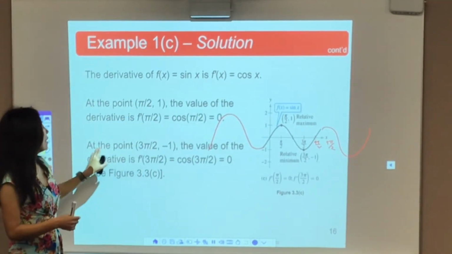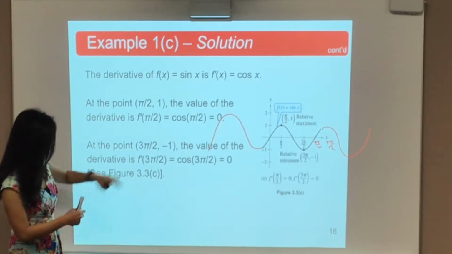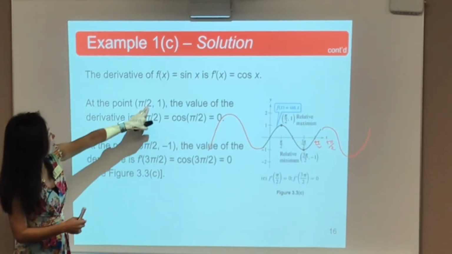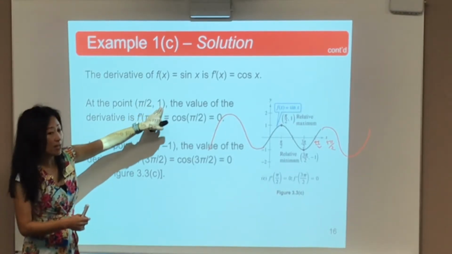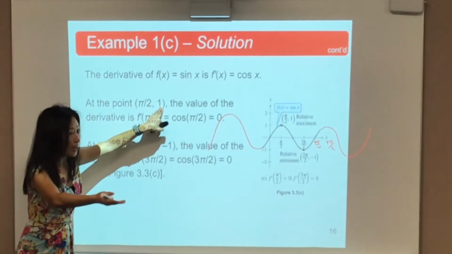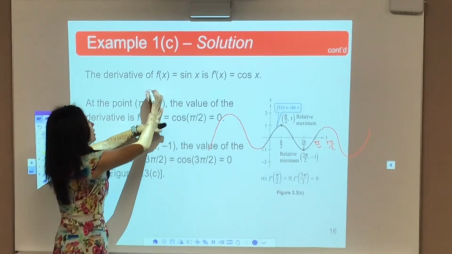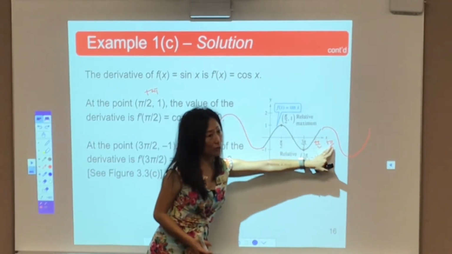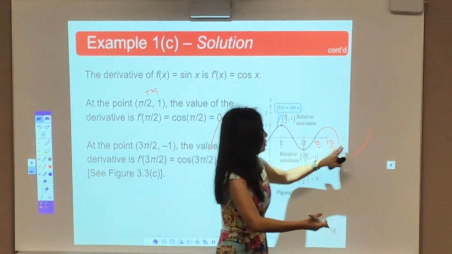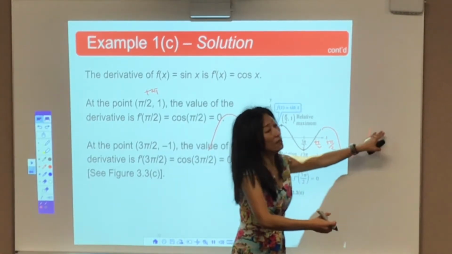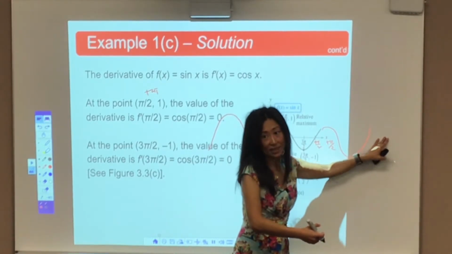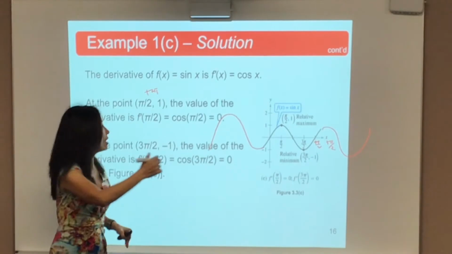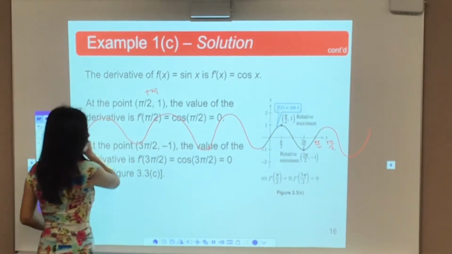All right, so your endpoint is 3 pi over 2. This is your minimum point. This is the maximum, pi over 2, comma 1. My next one will be what? You're adding 2 pi to it, which gives you 5 pi over 2. And then what is your next one? You're adding 2 more to it, so 9 pi over 2. Are you with me, class? And you have so many maximums because this is a continuous function. Are you with me, class?